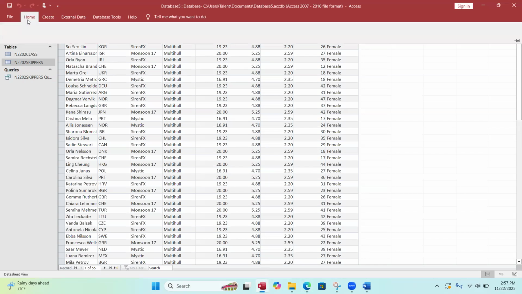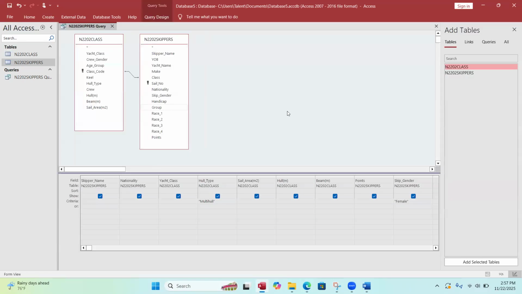And so we are going back to our design and we uncheck this box. Can you see here it's written show? If the box is ticked, it means that it's going to show. So we are going to untick so that we just use it behind the scenes. We are using skip gender behind the scenes. We don't want to see it.